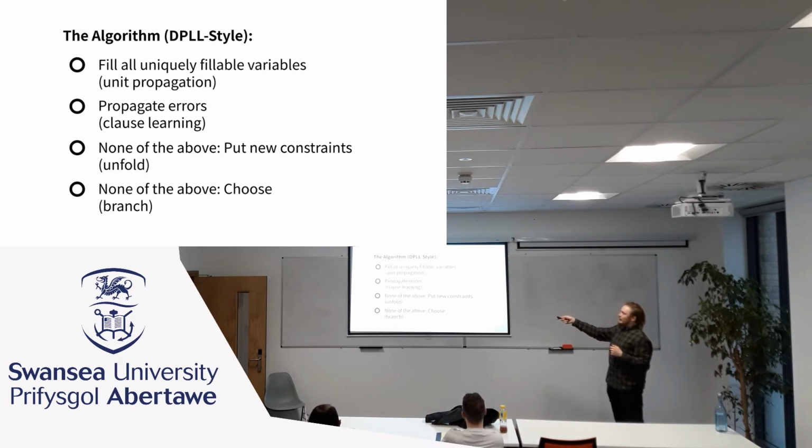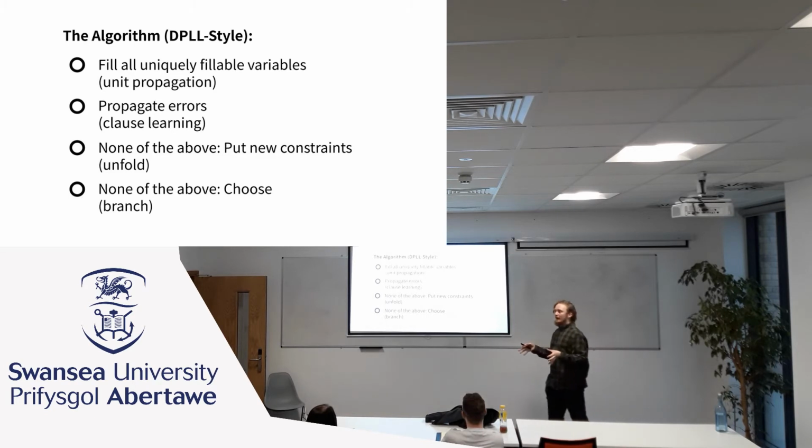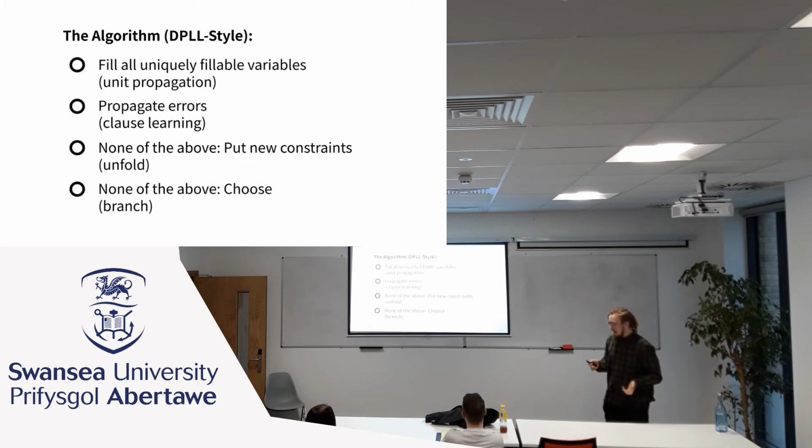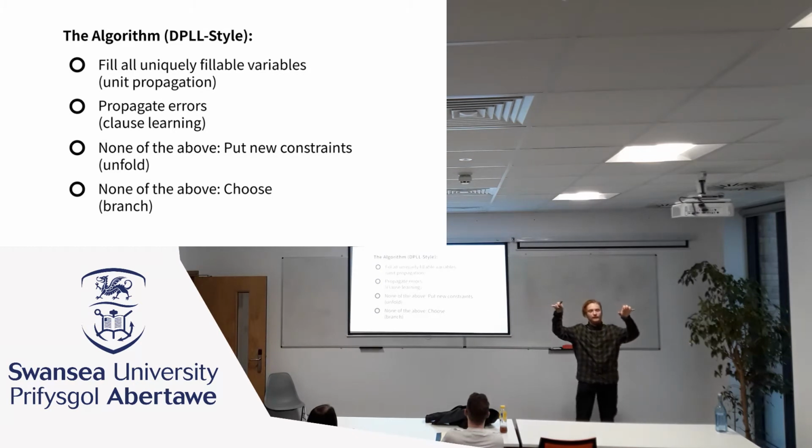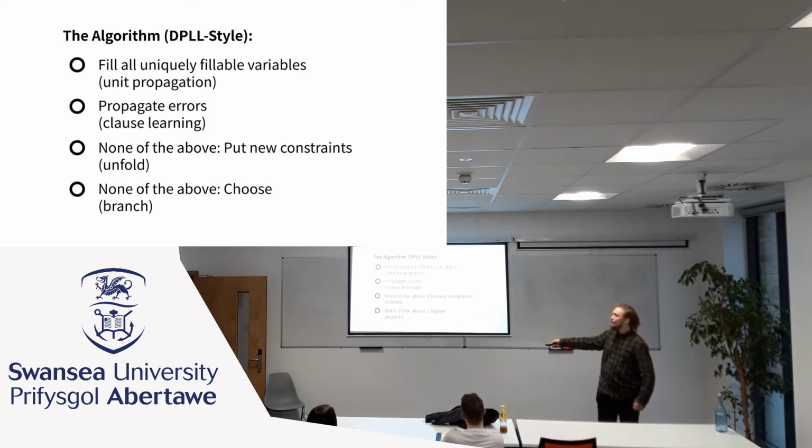Eventually, when all these things have propagated and there are no conflicts left anymore, it can still happen that there are still open variables. The first thing that we do, if all the propagation is done, is put new constraints. When you have these rules, you first only deal with the left hand side of the rule, and when everything fits, you put the right hand sides additionally as new constraints. These constraints can again make other values unique, and then we propagate this and so on and so forth.